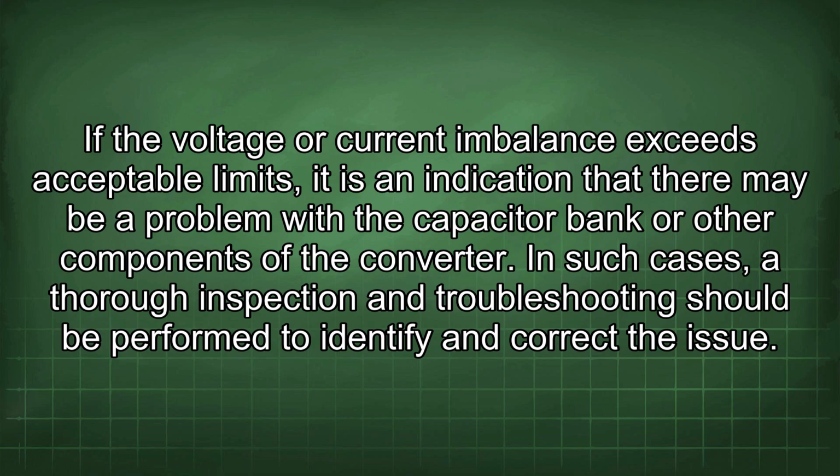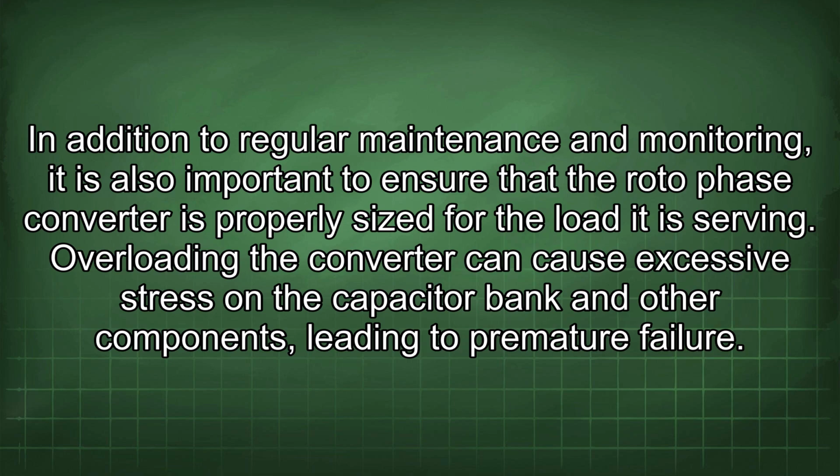If the voltage or current imbalance exceeds acceptable limits, it is an indication that there may be a problem with the capacitor bank or other components of the converter. In such cases, a thorough inspection and troubleshooting should be performed to identify and correct the issue. In addition to regular maintenance and monitoring, it is also important to ensure that the rotor phase converter is properly sized for the load it is serving.